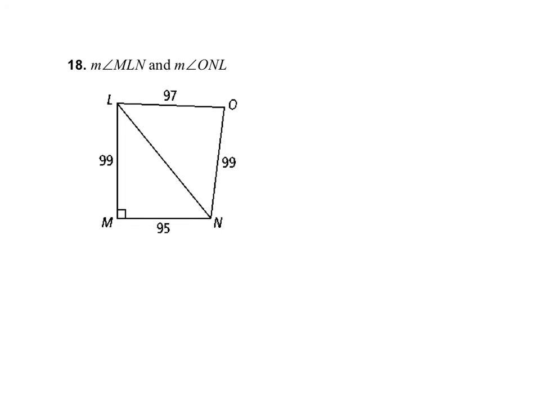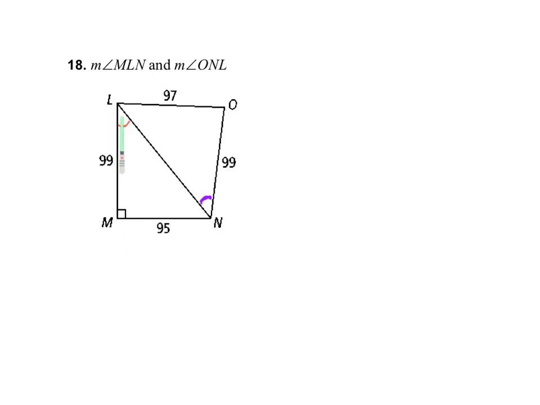Let's mark those angles so we can see it better. MLN is this angle, and OAN and L is that one over here. As you can see, I'm using different colors to mark that they are not congruent. So I have that this angle is 99. This angle is 99. This side is shared on both triangles, so it's congruent.